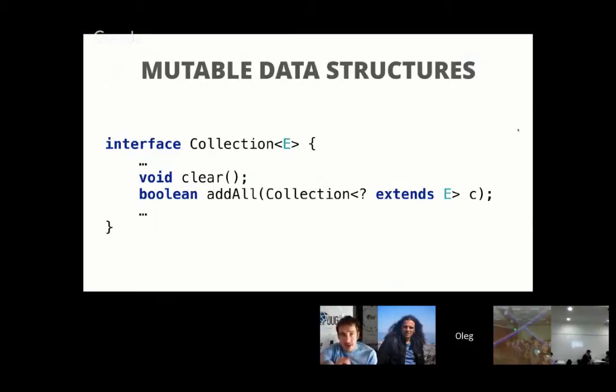And most of those collections, and the data structures that are powering them, are mutable. A perfect example of that you will find in the interface Collection itself. You will find, among other methods, several like void clear or boolean addAll. And if you find a method in your code base whose return type is void, or boolean, or something that is not actually the proper set of data itself, then most probably this method operates in a way that creates side effects.